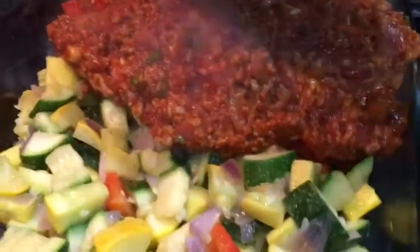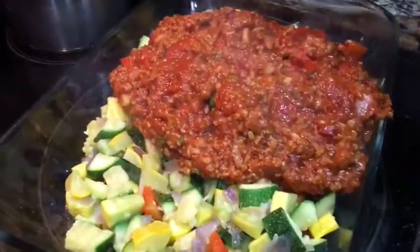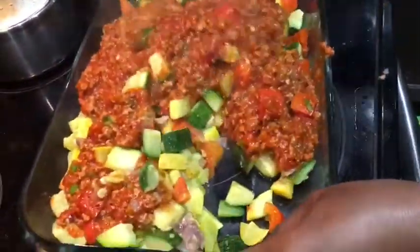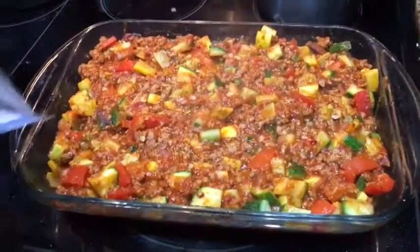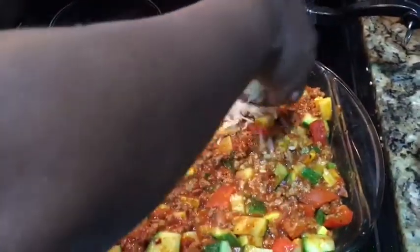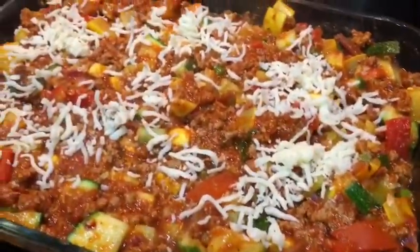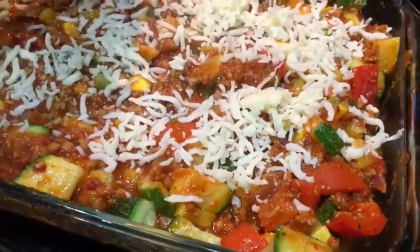All right, people. And then you just want to stir it together. Mix. Woo! I'm just so hungry right now. So whilst it's all mixing, get your cheese ready because it's going in. Look at that. Sprinkle your cheese on it. It all depends how much cheese you want on it. Put your cheese on it.